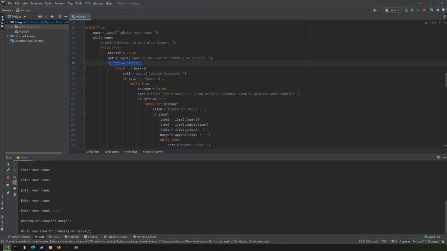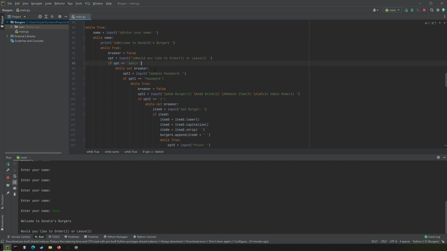And then I guess we can start with the admin panel because that's the top thing. Here, if you enter admin, it'll put you into the admin panel. So that's kind of something that you need to know. I just did it that way because I thought an end user wouldn't want to see, oh, there's an admin panel. It's more of a secret thing that is hidden behind entering admin, which is changeable by changing this.